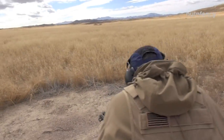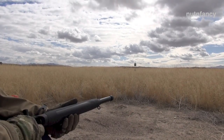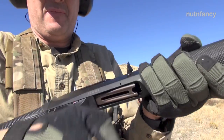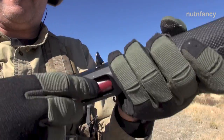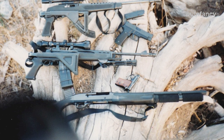In my blood. I bought a Super 90 Benelli. In a way, I loved it. In a way, I hated it. The way I loved it is that if I fed it high base rounds, double aught buck, pheasant loads and up, slugs, it ran great. It recoiled like a mother, sometimes, depending on the load. Back then I was insane. I was shooting three inch double aught buck, three inch slugs. Yeah, I shot a lot of those, and I learned because I wanted to man up with recoil. I love the Benelli for that, and I knew entry teams use it. I knew it was a favorite police gun, had a great reputation even back in the 80s. So I bought one, and I actually sold that one.